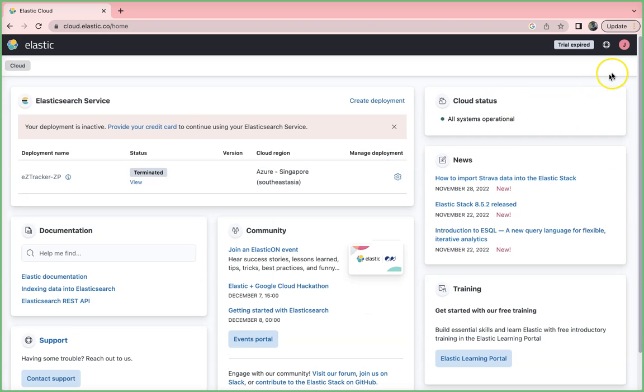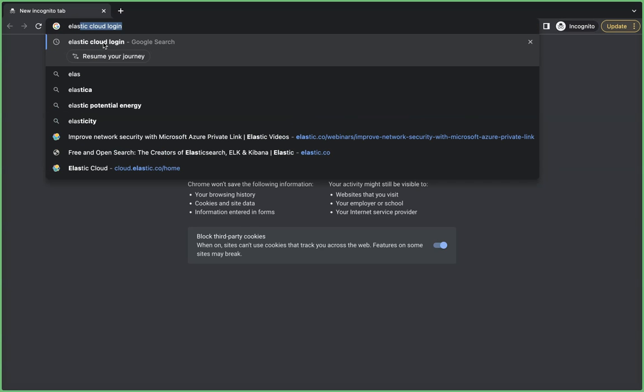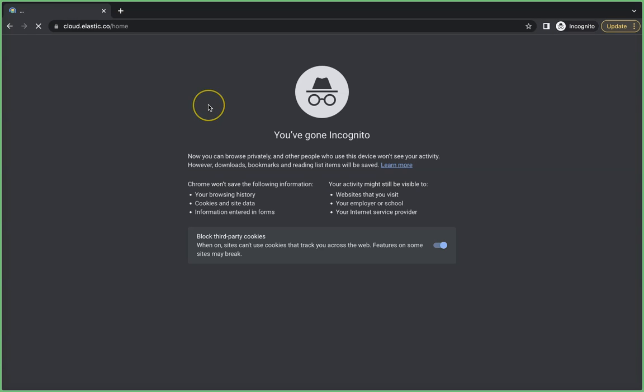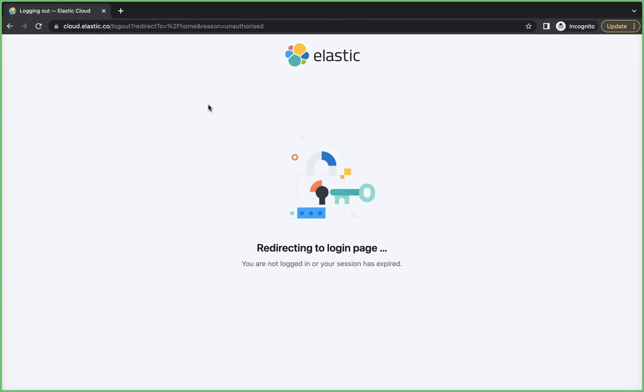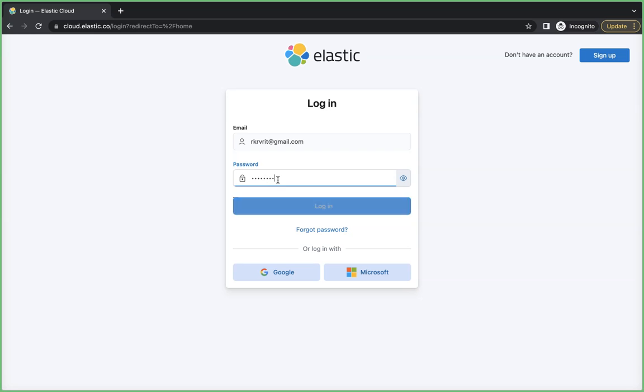Oh, sorry. I think it's always pointing to my another trial account. Let me go for an incognito window. The Elastic Cloud. Okay, you know already the login ID, whatever we used yesterday, the same thing I'm using here.